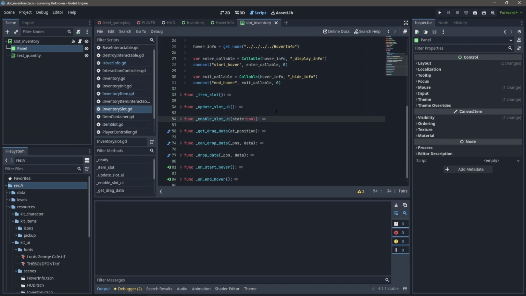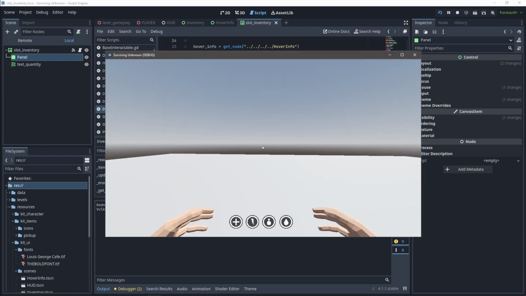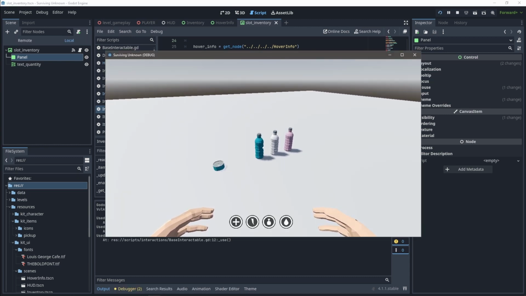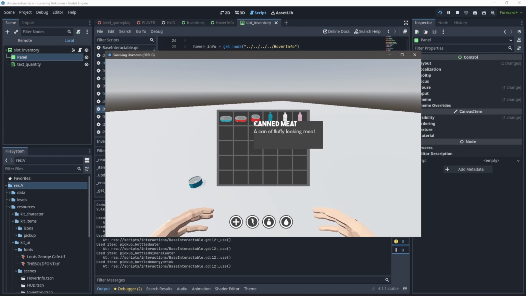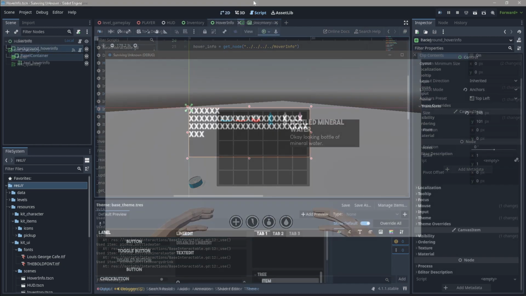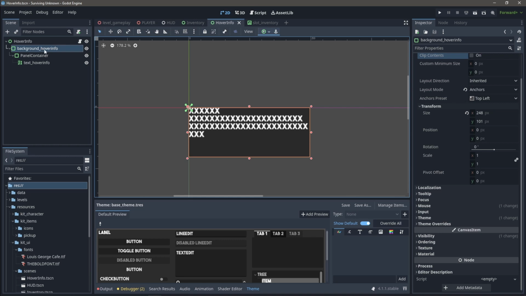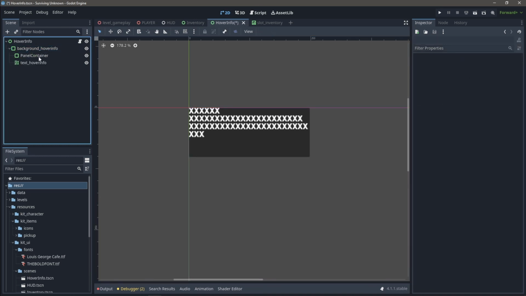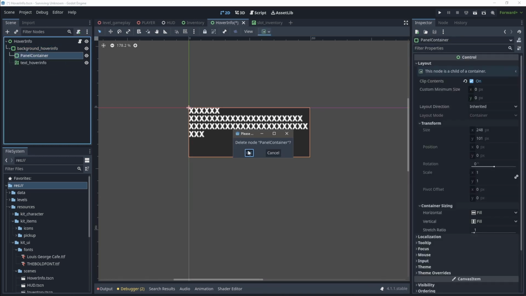For some reason I thought this was going to go really quickly, but it's been an hour and a half. I'm running out of time for today, but I've got it working, at least a little bit. So now you can pick up items, and you get this. Actually, wait. Yeah, never mind. I thought I could change it, but I'm not that smart yet. So it is what it is, I guess.